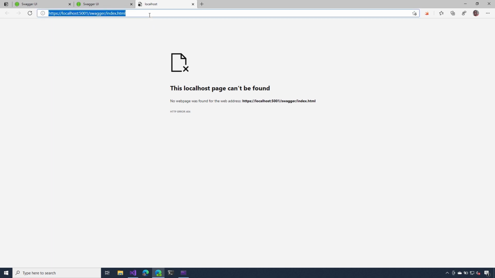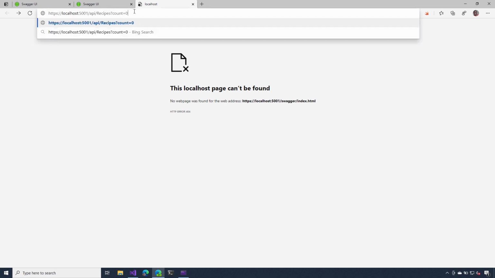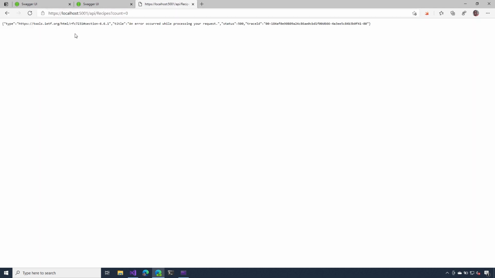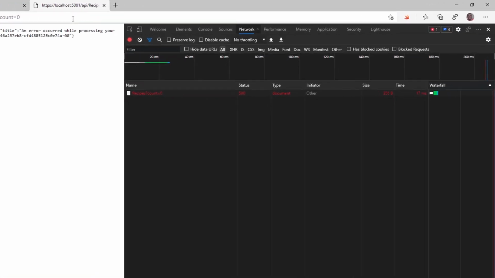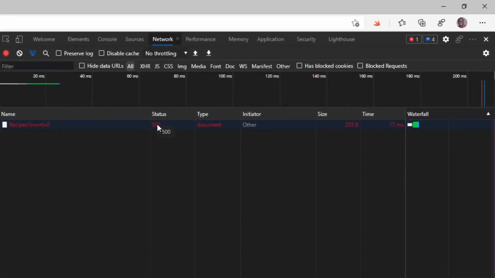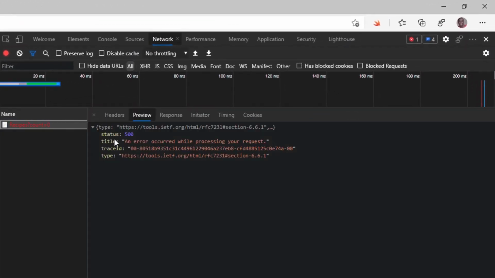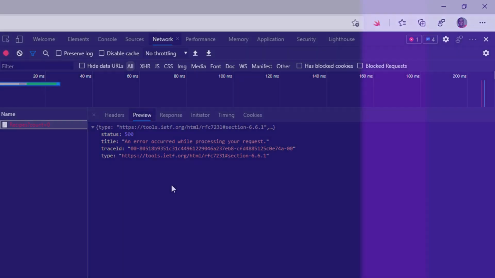So far so good. Now in the address bar, I'm going to paste that API endpoint. And notice now I'm no longer getting that developer exception page. Let's actually take a look at the developer tools inside of the browser. Now I'm going to reload this page, and notice that I'm getting a 500 level status code. If I click on the details inside of the body of that response, notice how the error is formatted in that problem details format. So it gives me the status, the title, the trace ID, and some other information, but it does not give me as much detail as the developer exception page.